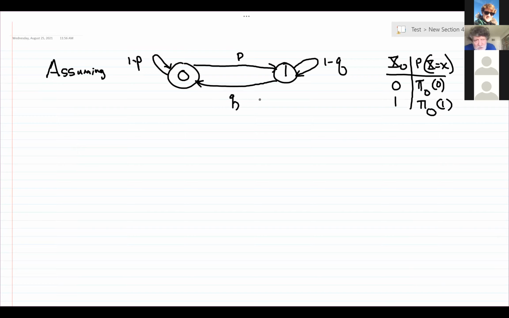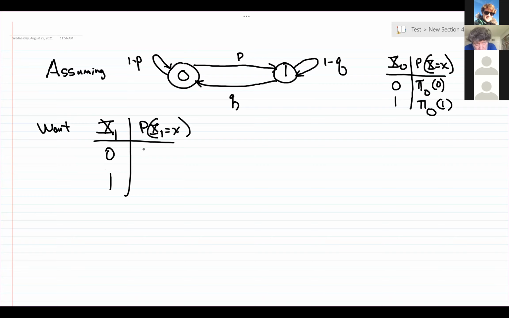Okay. What is it we want? We want how things look at day one. We know we're either broken or working. This one would be, according to our notation, day one, the machine's broken. Day one, the machine's working. We want these. Okay, so let's go for this one in particular, because once we get this one, then it's just one minus it to get the other one, right?